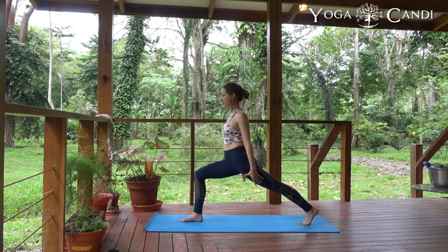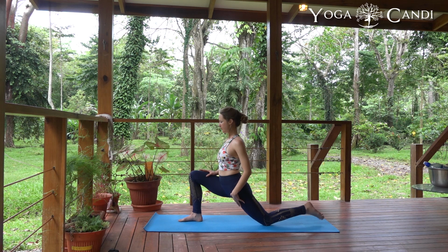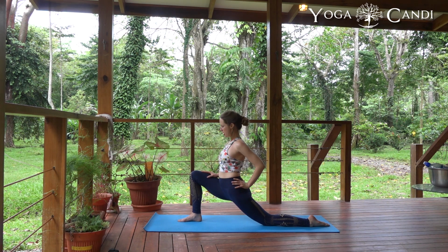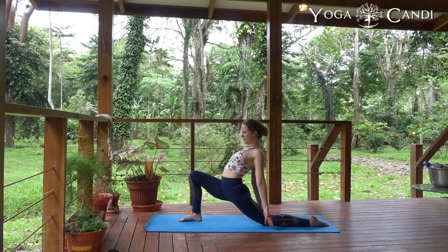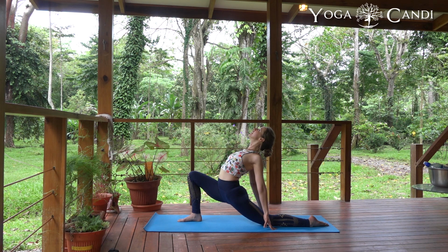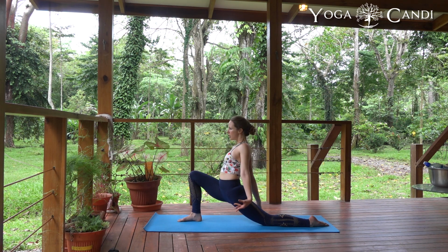Now let's rotate, come into a high lunge, so that heel is off the floor now at the back. We're going to drop that knee down into our low lunge. Take your hands to your front knee, and if this is more than enough, just stay here. If you want to go deeper, place a couple of blocks on the ground if you don't have the flexibility, and start to arch through the back. If you have a lot of flexibility, you might be able to come down to the ground and look up to the sky. But I'm going to stay just open, looking up nice and gently.